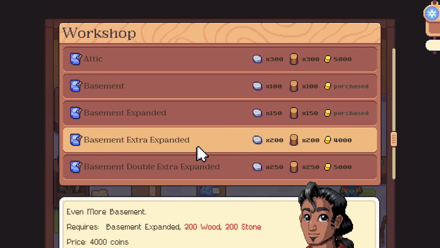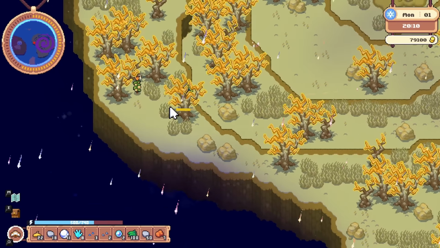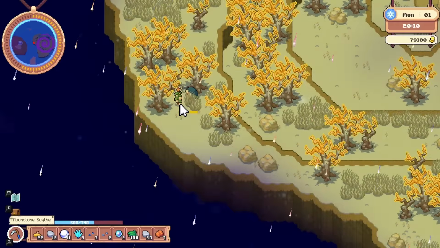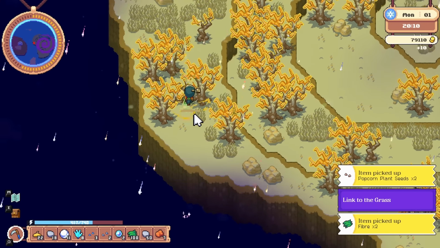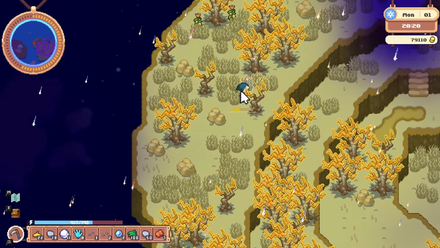I really love the progression of our home and the main island in general. The decorations in this game are some of the cutest I've ever seen, and I love that I've even gotten trophies for decorating. I ended the day traveling far and wide to collect as many winter seeds as I could.